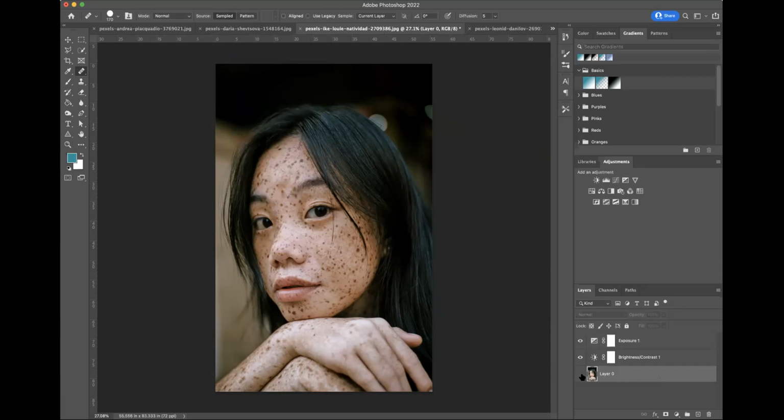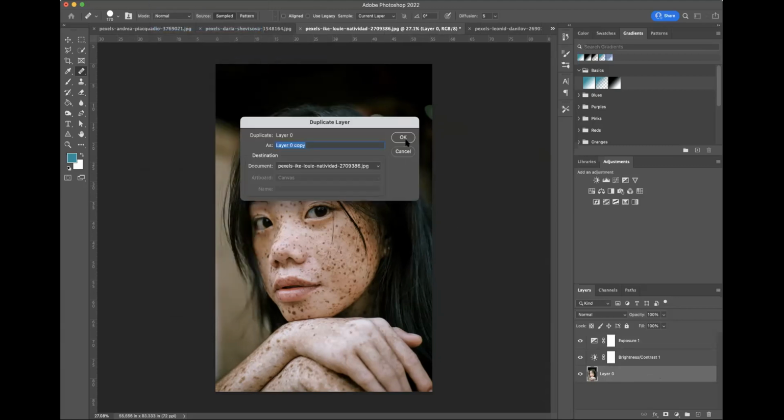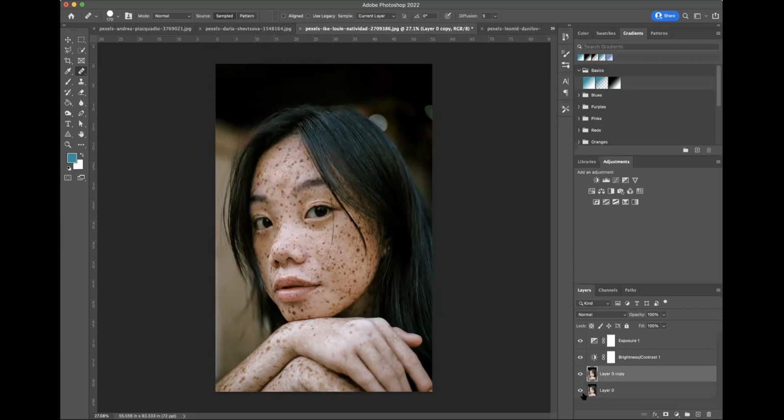See this here with the girl? I'm going to select this layer and duplicate it, just because if I'm concerned about losing that layer, I can duplicate it. We are going to duplicate it later anyway, but there's another option too.